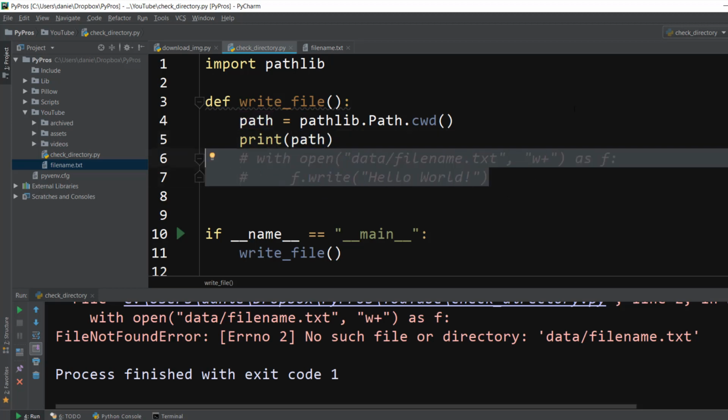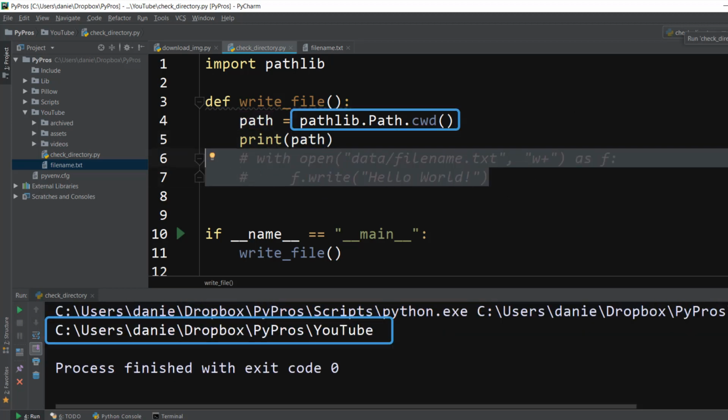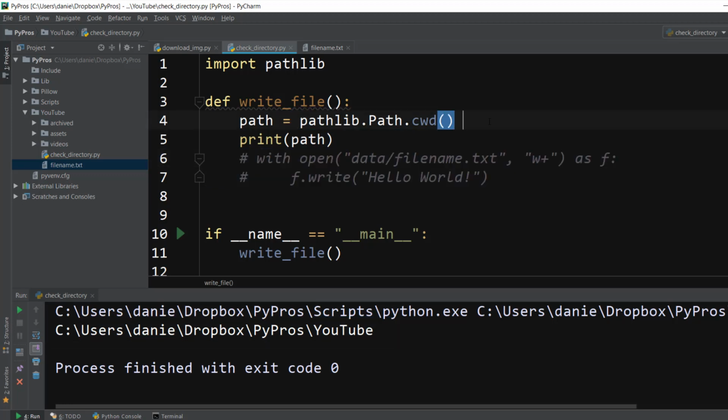It's important to consider working with the current working directory rather than using an explicit path, because where I store code on my computer will differ from where the code is stored on your computer. We can construct the full path of our data directory by using the / operator and the string of the directory name we want created.